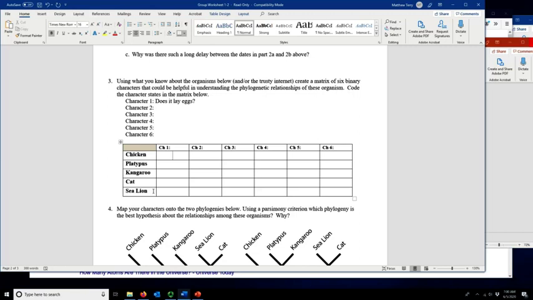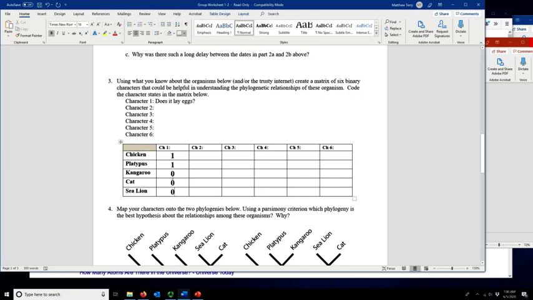So if it lays eggs, I'm going to put a 1. If it doesn't lay eggs, I'm going to put a 0. A platypus lays eggs. A kangaroo does not lay eggs. Cats and sea lions do not lay eggs. And when I say lay eggs, I mean their egg is external and development occurs externally. Because kangaroos, cats, and sea lions, right, all have eggs, but they're internal. They're fertilized internally, and development is internal.